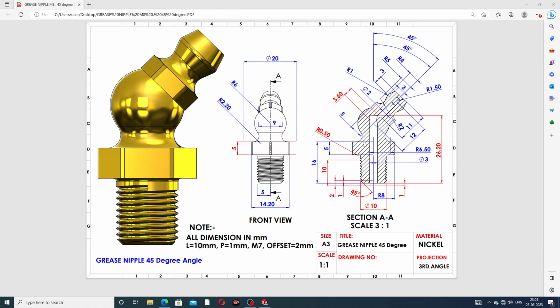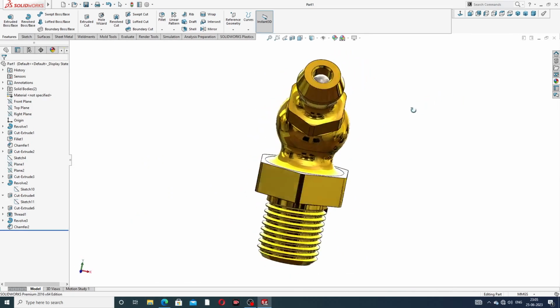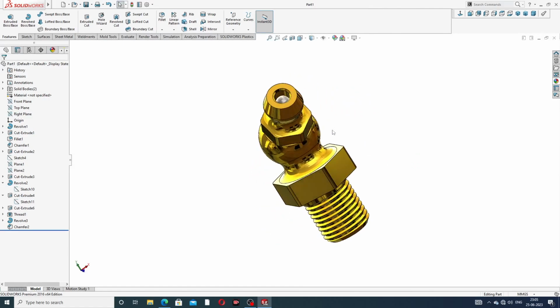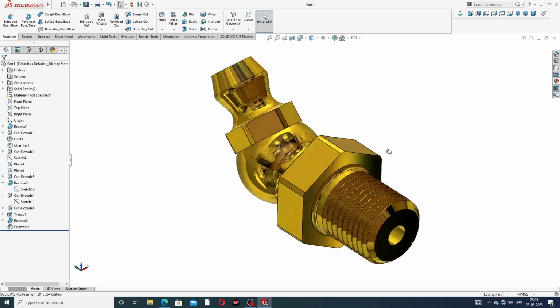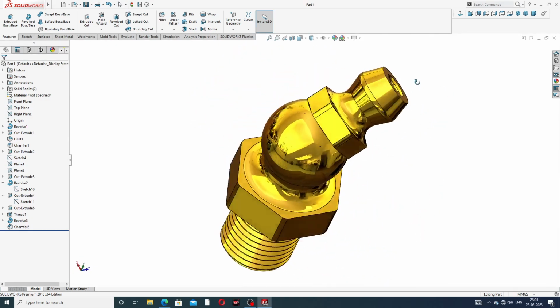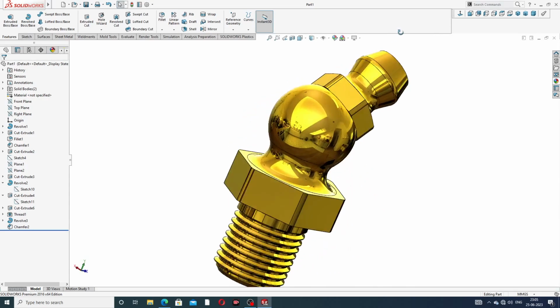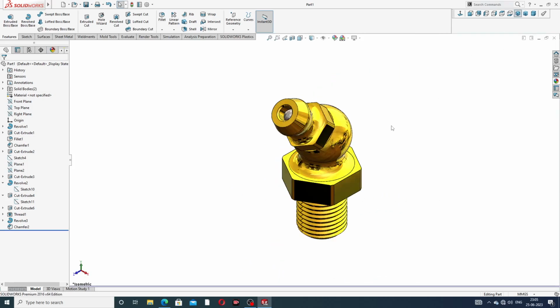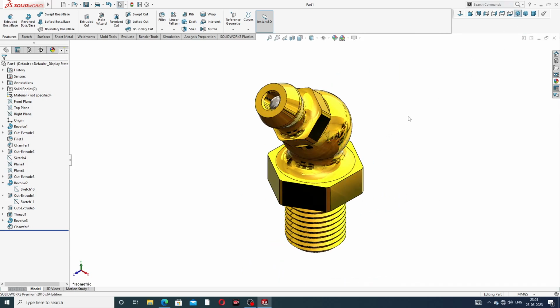Okay, let's start here. This body is designed easily and clearly. Okay, this is the final product designed here, and all threads are mentioned here, and all is perfect and correct, and this ball is also drawn here. Okay, and this body is designed here easily and clearly. Let's start.